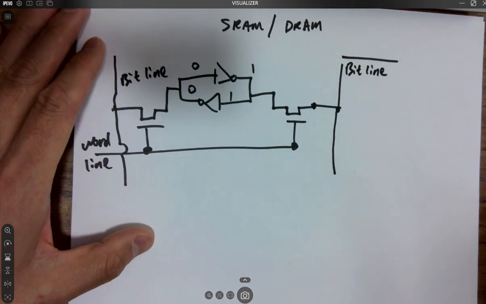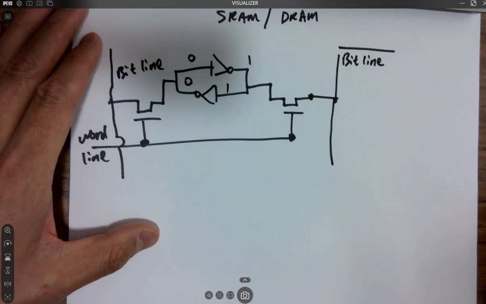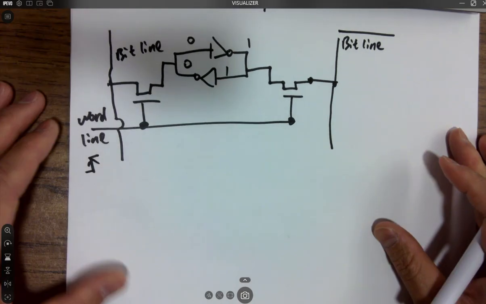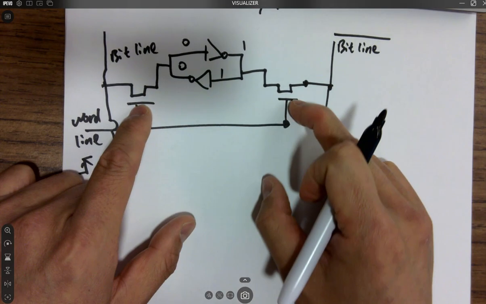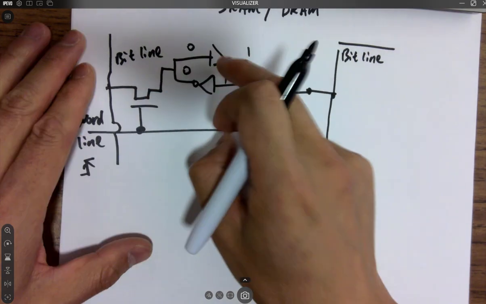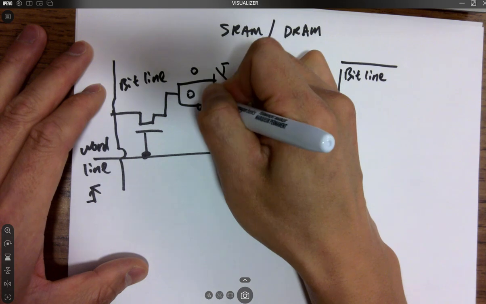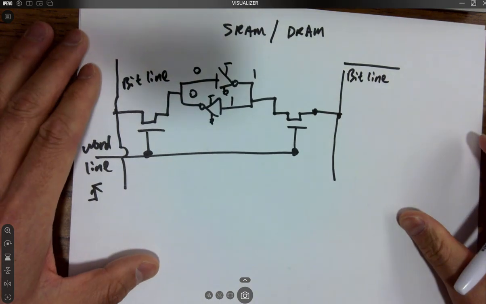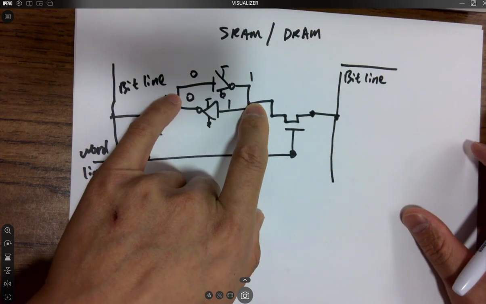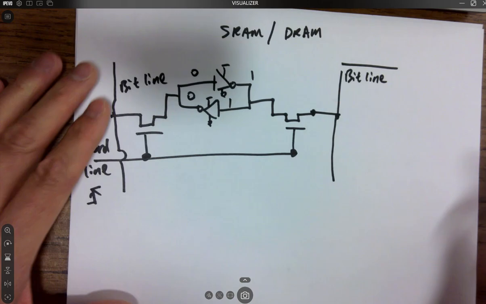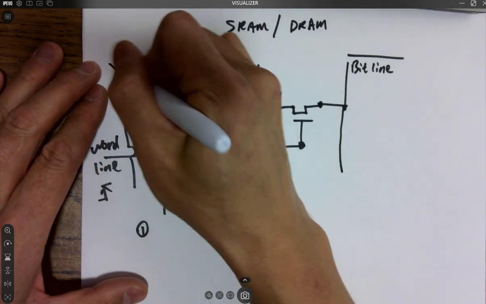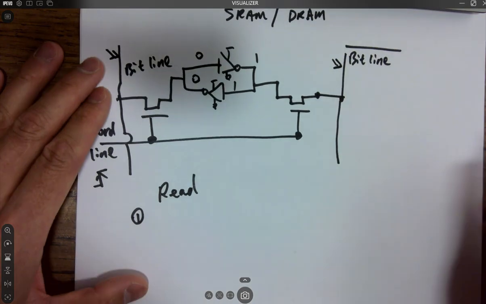So how does this work? When you give a rising edge to the word line, you turn on these transistors and you are able to write and read from the latch. Okay? And this is a static memory over here, it's a little latch. So this is powered up and grounded, so it's able to latch the data in this little ring here, okay? So the way it works is, for example, for the read operation, the first step is that you have to load these lines, charge it up.